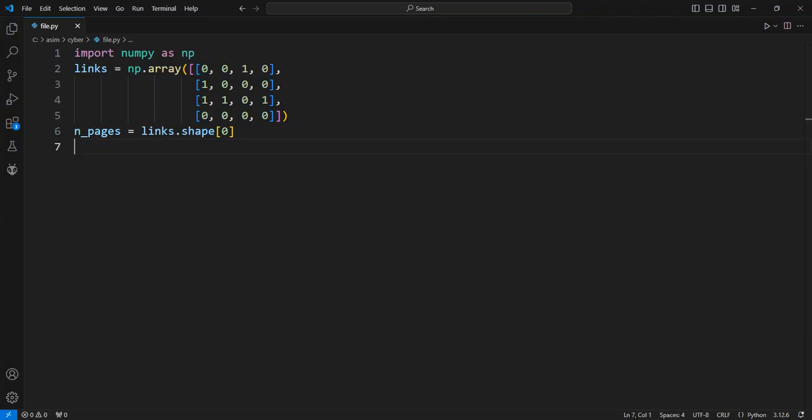Initialize the page rank vector. Initially, every page has equal rank. Damping factor, typically between 0.85 and 1. Number of iterations to run the algorithm.